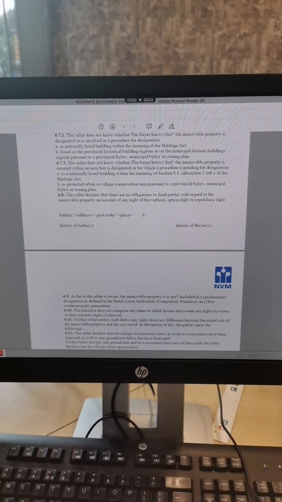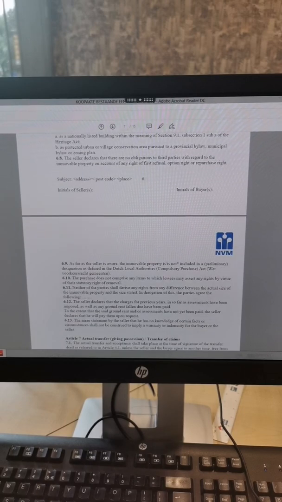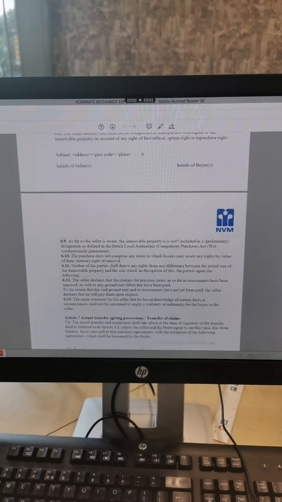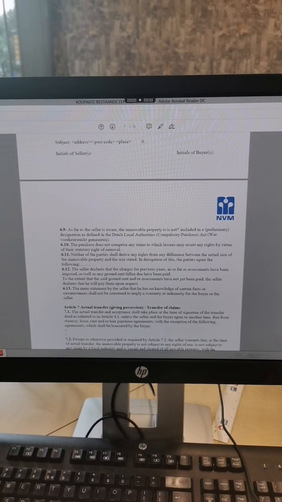Article 6.9, another statement from the seller that in no case there is a claim on the property from the government for plans on the land. Now, in some cases we see this where the government actually wants to maybe build a highway or has different plans for a property. And what they do is then they appoint that property and purchase that property from the owner. They pay good money for it, the actual value of the property. But in that case, the government has more right to the property and they claim it and they buy it, and then you actually can't buy it anymore.